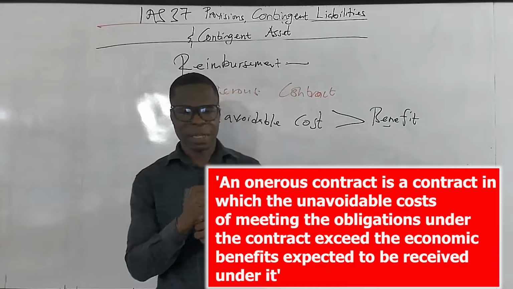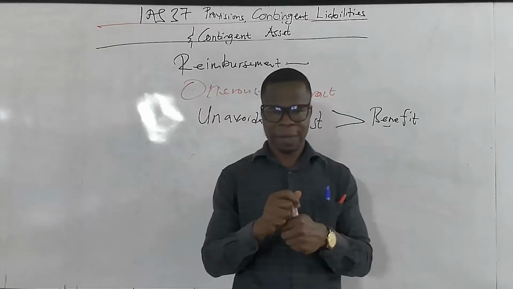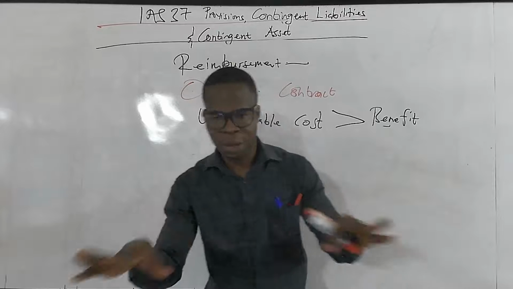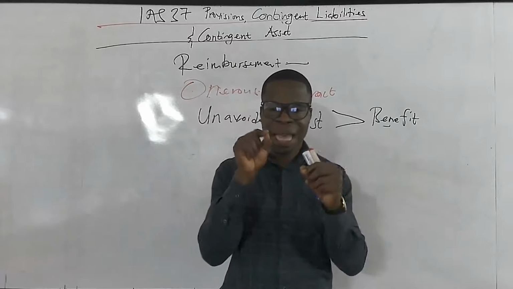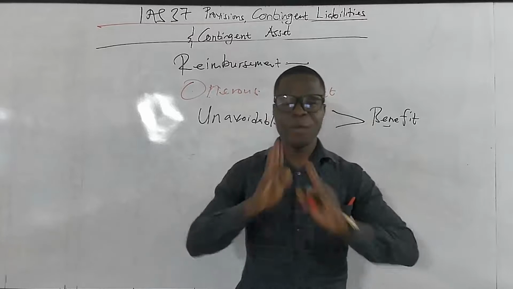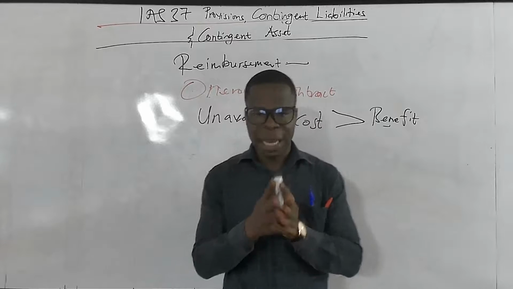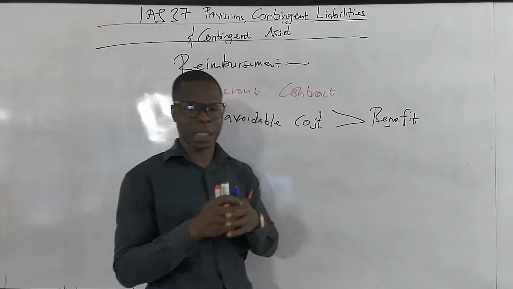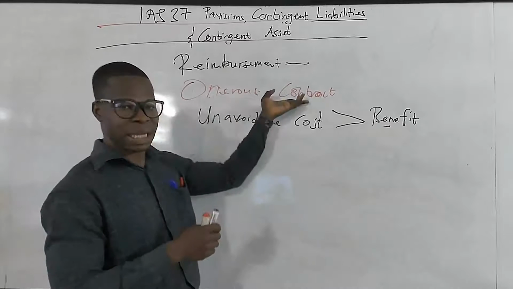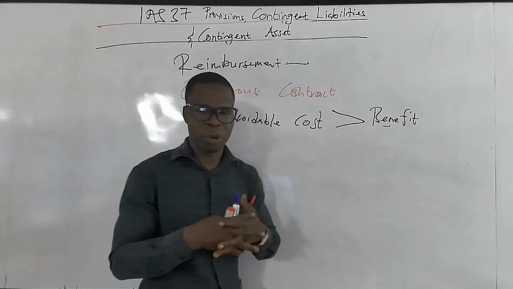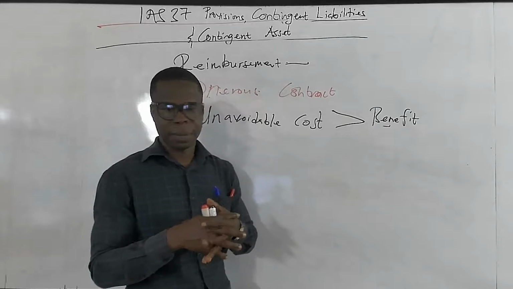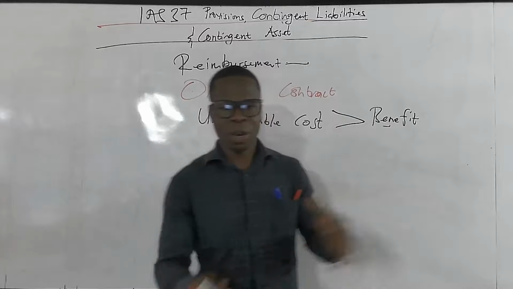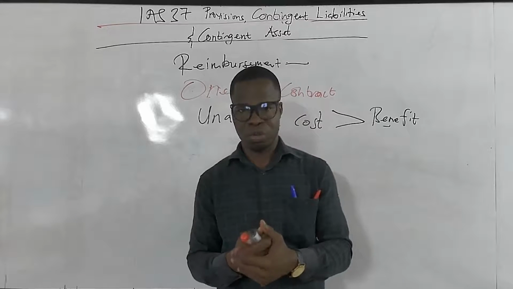What it means is that you have entered into a contract with an entity, and then there are one or two reasons you want to terminate the contract. But there are some costs that you cannot avoid even when you terminate that particular contract. And anytime those costs are greater than the benefit you are going to enjoy from the contract, then we say there is an onerous contract. And this creates an issue of provisions. Basically, you can look at onerous contracts as a judgment debt. You are cancelling the contract, yet you are going to pay for the costs. So that is it.